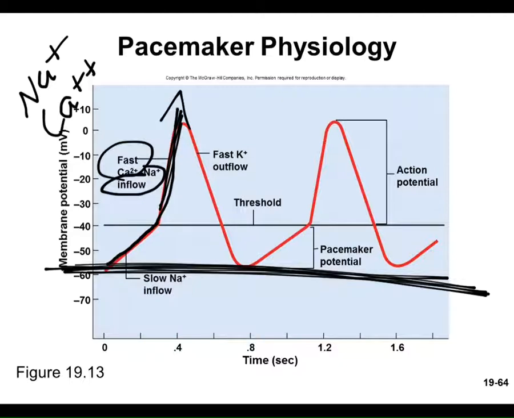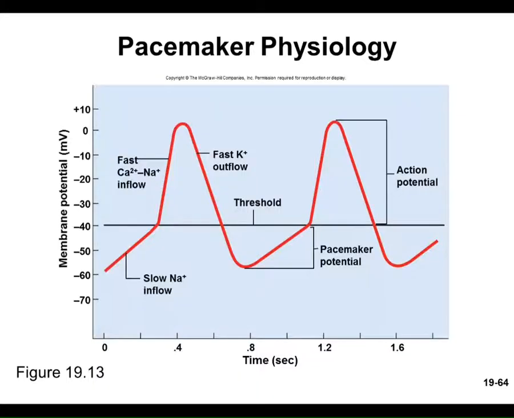We get to 0, and now some potassium channels flow out. Same old story. We get back down to the bottom, but because those leaky channels are still there, we immediately start to push back up, and we reach threshold again. So these cells never stop sending their signal. And if you look at the timing on this, from the beginning of one to the next one, we finish the cycle in what? About 0.8 seconds. So every 0.8 seconds, this whole cycle of depolarizing is going to occur. This is how those pacemaker cells do their job.